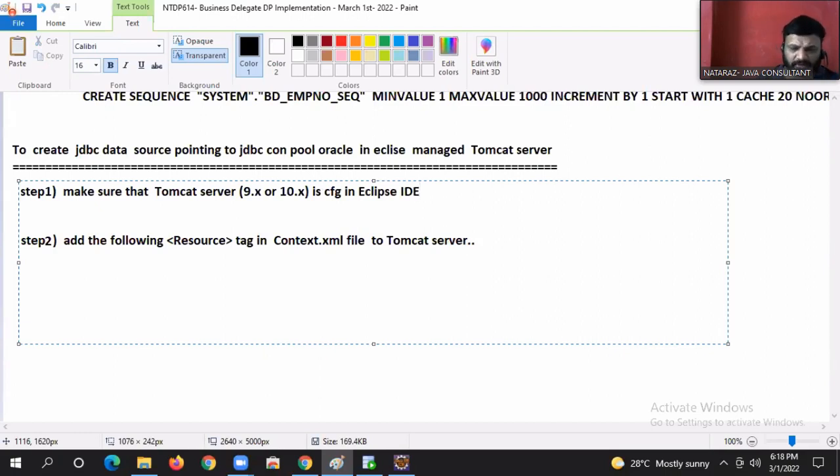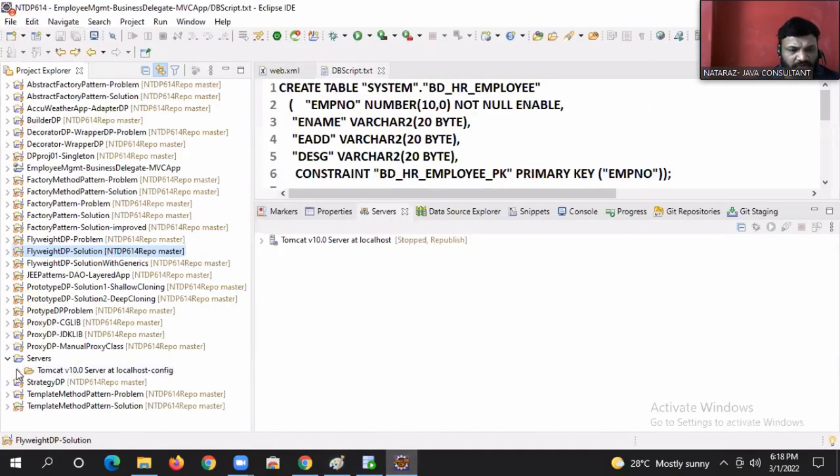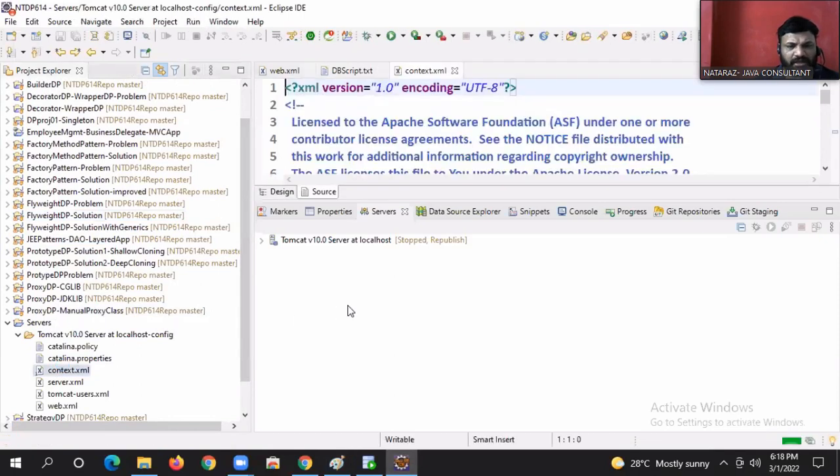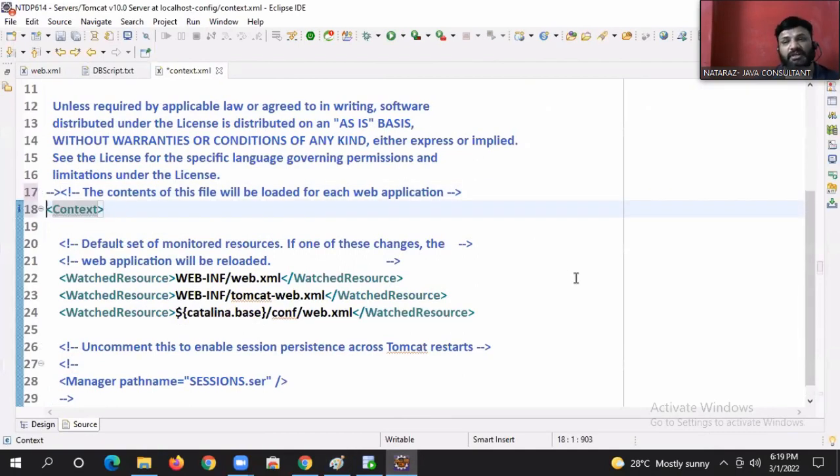That is number 1. Number 2: go to server section, go to context.xml section. Here is my resource tag, guys. Under the context tag, we should place the resource tag.